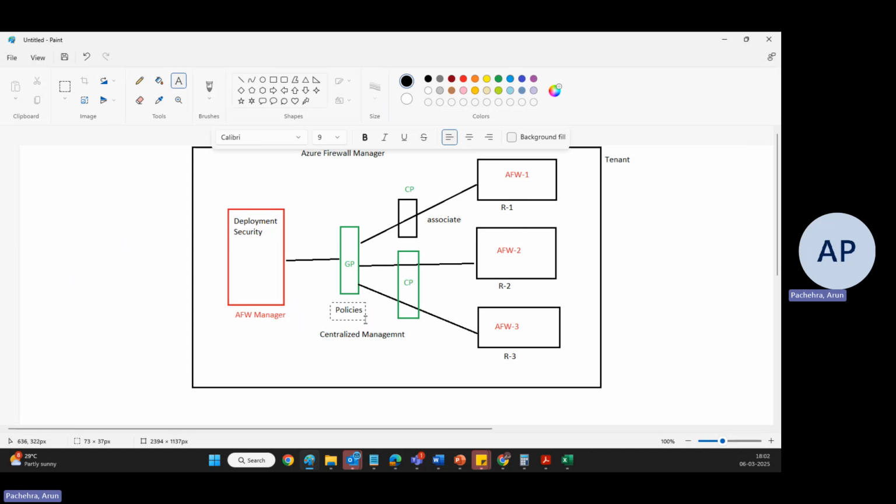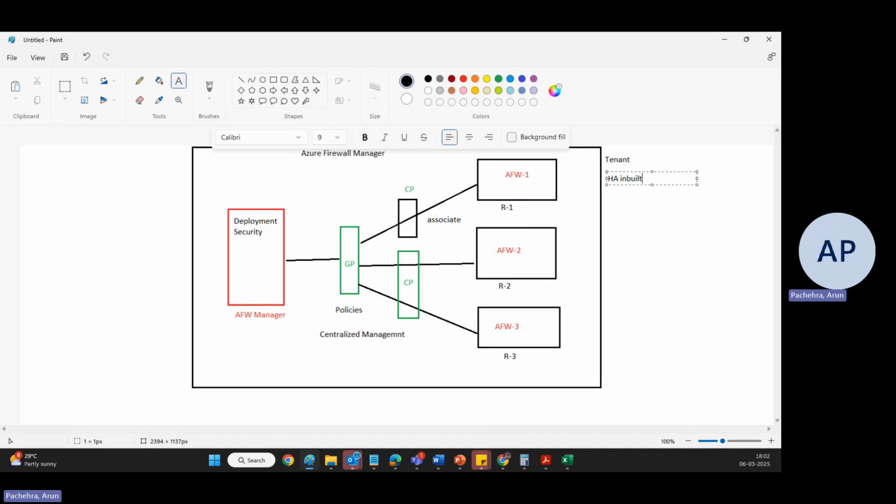Okay. Now, if you're wondering, if we are creating a policy in a region and making it global, then what if the region goes down? Well, if the region where you create the policy goes down, everything is happening from the big back end because it's a PaaS service, so it has HA built in, which means the paired region comes into the picture at the back end. You need not worry, just for the information.